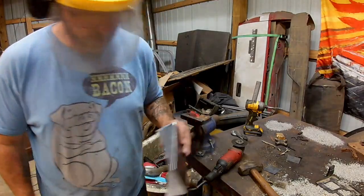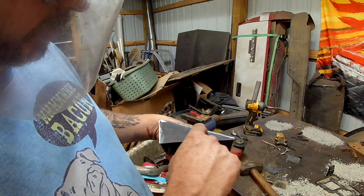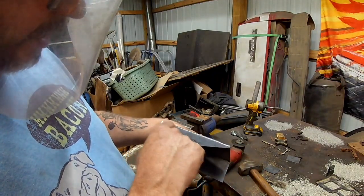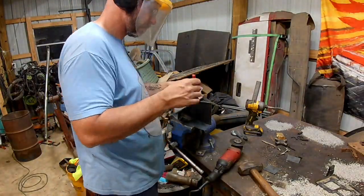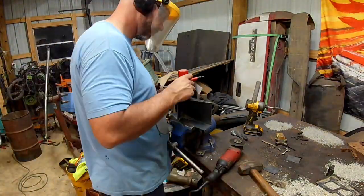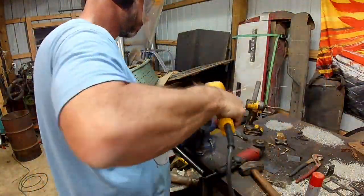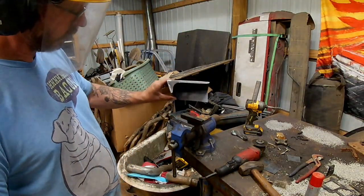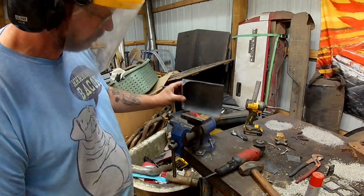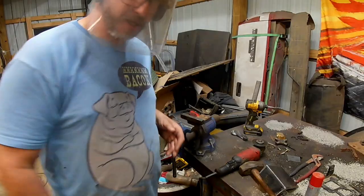Be right back. So it does hit the hard brake lines right about there. I think we're just going to zing it back, make a nice radius back here, and call it good. What do you think? Not bad for no plasma cutter. Let's go test fit that side, and we'll play with the other side.